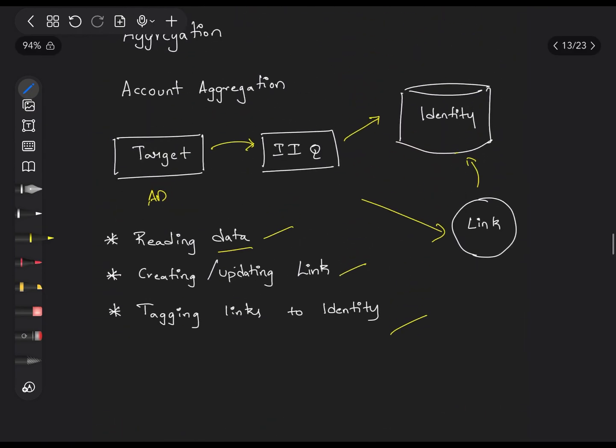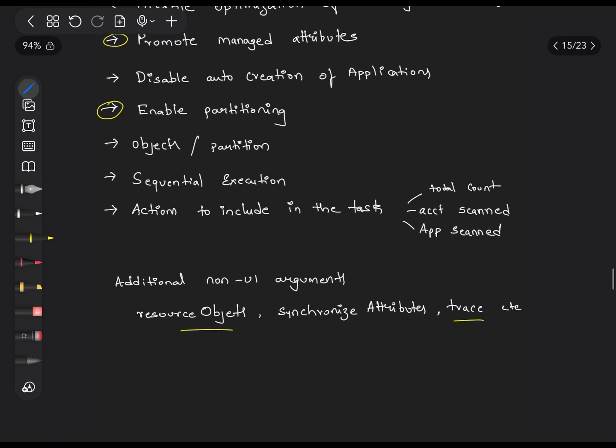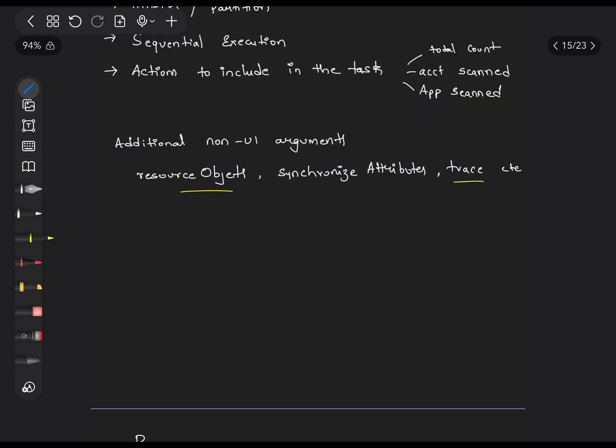So at a high level, you can see here, when you aggregate a target, IAQ will pull the account details, and it will create a link or update the link and tag it to the identity. This is about account aggregation. Again, I will explain the process as well, like how the aggregation happens in detail.